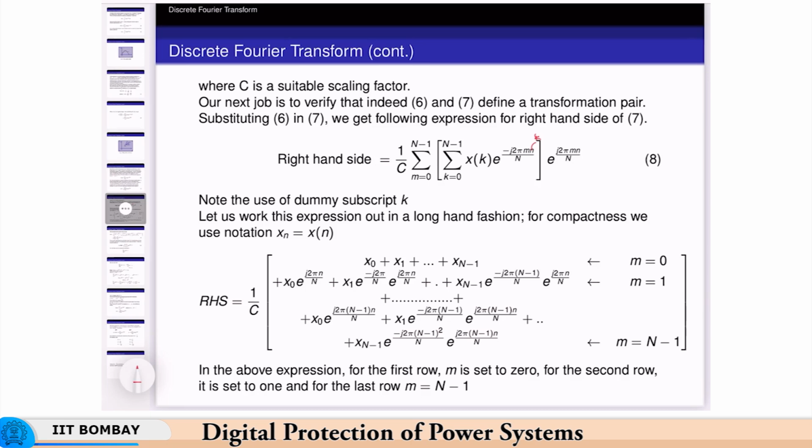All the terms in the second row, if you notice, will have an exponential. Let's park for the moment what happens to the inner exponential. We will come back to that. We will have this constant everywhere, e raised to j 2 pi n by n. If you notice here, they are there with all the terms. Okay. Then what happens when we vary k from 0 to n minus 1?